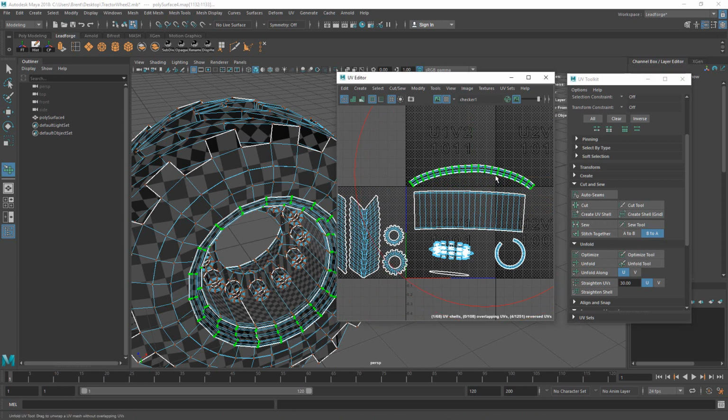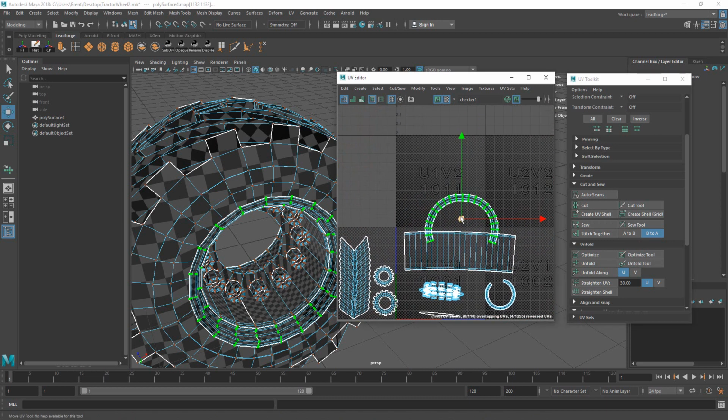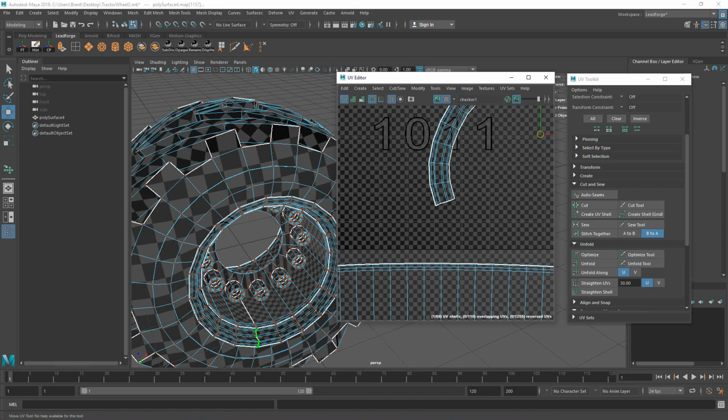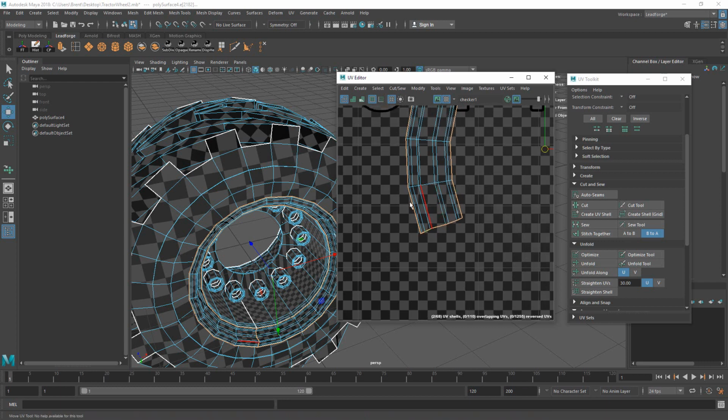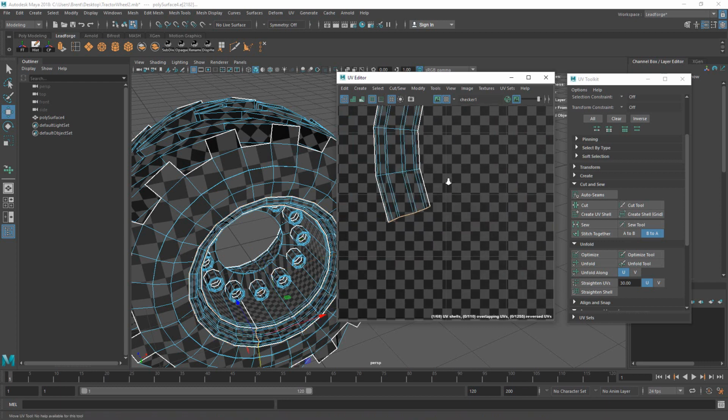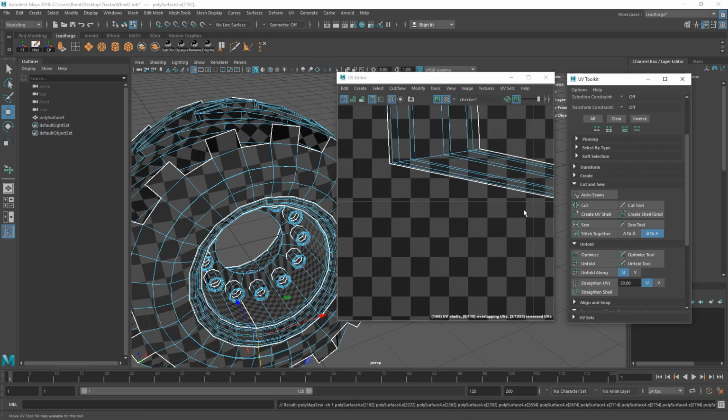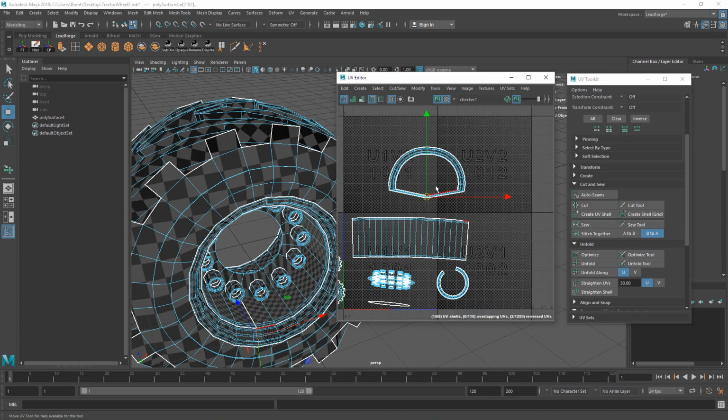And then this one, what it's trying to do is make that cylinder shape, or I mean that circle shape. So what I'll do is I'm just gonna sew these so that it just does the side.